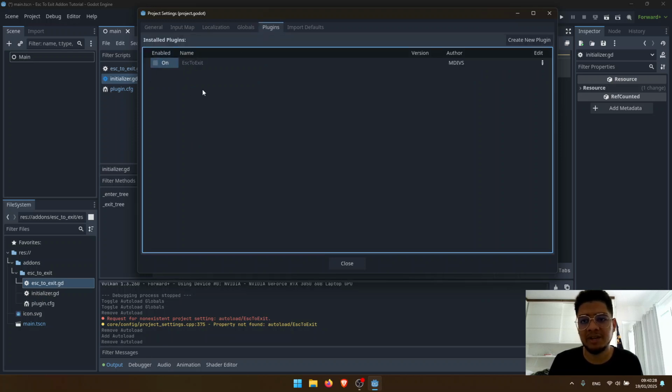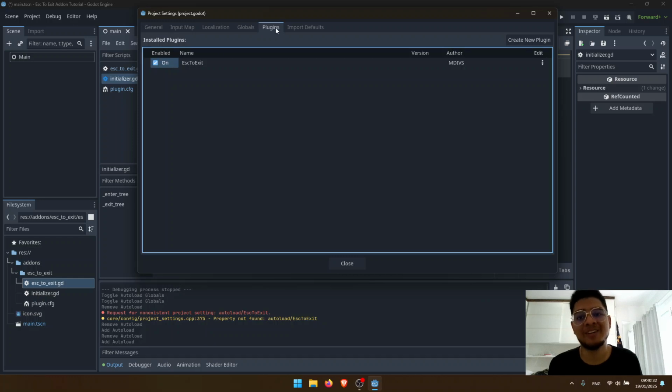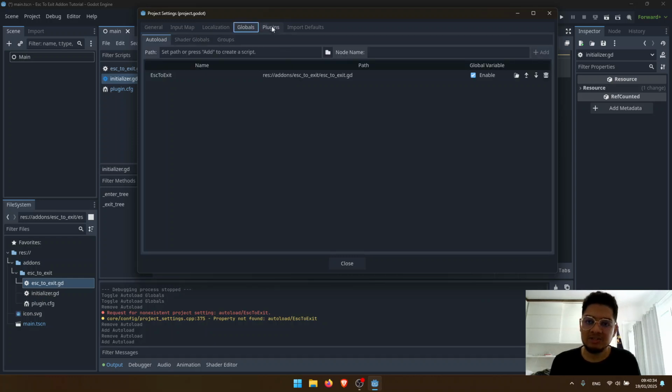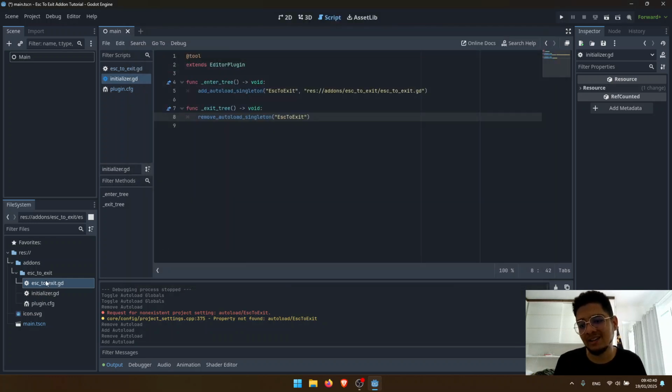If I disable again, it's removed from the autoload. When I enable again, it's back. So it encapsulates our scripts and automates the developer task of manually assigning this Esc To Exit to any node or autoload. And it's going to be nicer for the add-on itself.